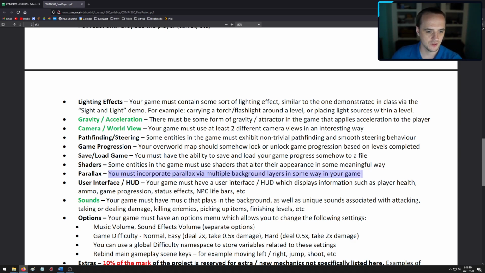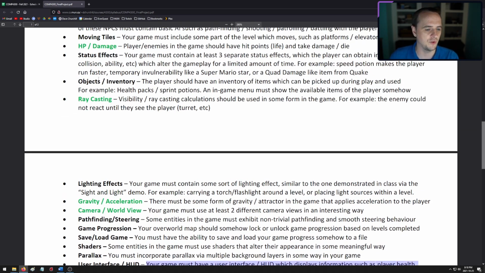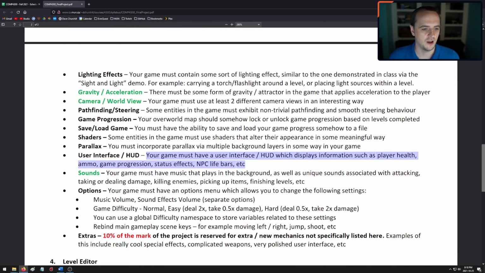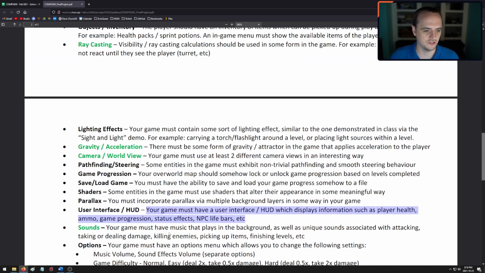Your game must have a user interface. Oh, sorry, the next thing: your user interface or HUD. This is not necessarily a new thing. For example, objects in inventory tie into this. HUD just means displaying your hit points, displaying your ammo, stuff like that.